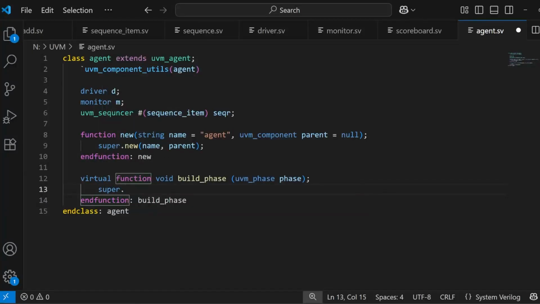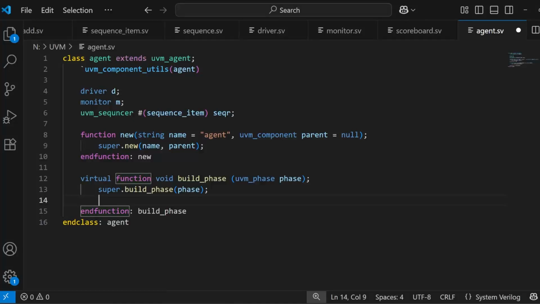Now let's call the parent's constructor. And let's pass the very same arguments. Now we will create three objects using the create method. First I will do that for the driver.